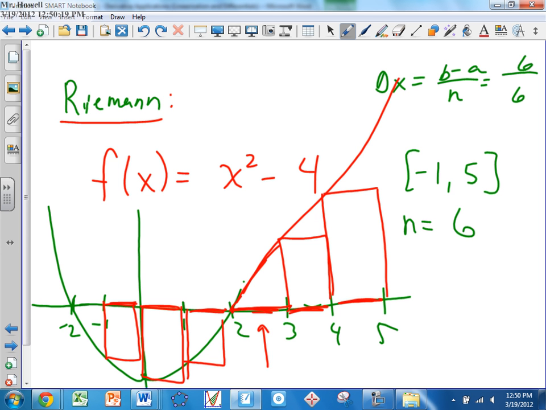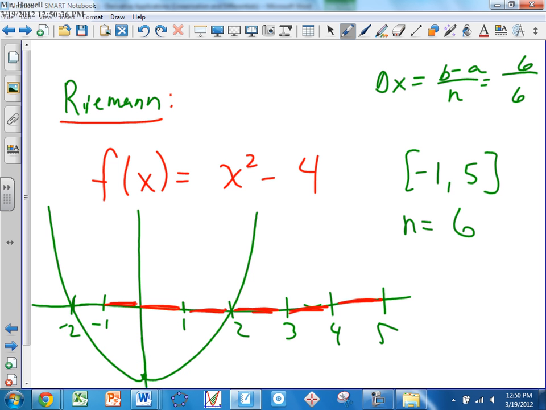So I'm going to have 3 negative areas, 2 positive areas. I might have to subtract them. I might get a negative or a positive, depending on the problem. Now, I'm going to do the right one, then I'm going to do the middle one, and then I'll do the math behind all this for the middle one. So for the right one now.